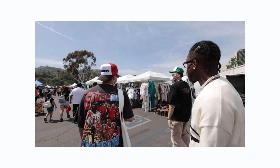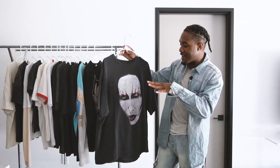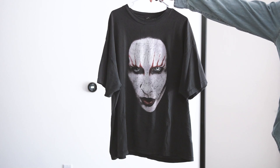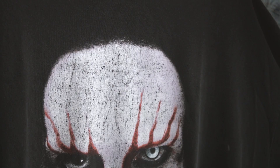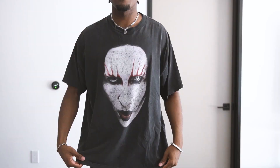The next t-shirt, if you've been watching the channel, you probably saw me pick it up at Rose Bowl Flea Market a long time ago. It is this Marilyn Manson tee, which is a little bit controversial now, but it's definitely still a crazy t-shirt. It's a lot of people's grails — very, very rare. I think it's from a tour in the 2000s. It doesn't have the tag on it but I believe it's from Giant. It is a double stitch t-shirt with a faded Marilyn Manson face on the front.